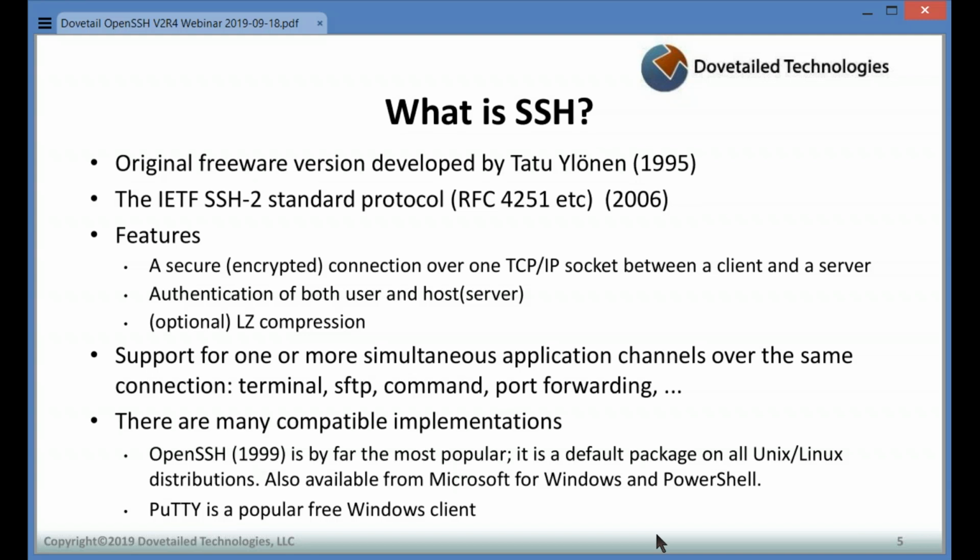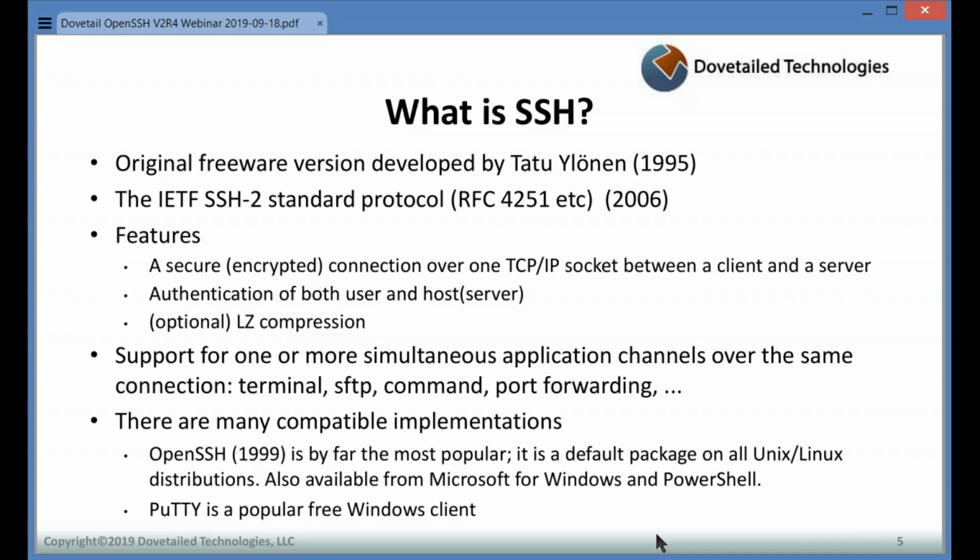Looking at the bottom, there are many compatible implementations, and because the architecture and design are done well, you hardly see any problems with one implementation not being compatible with another, which is really nice. By far the most popular implementation is what we have on z/OS, which is OpenSSH. And OpenSSH, as you're probably aware, is a default package on all of your Unix and Linux distributions.